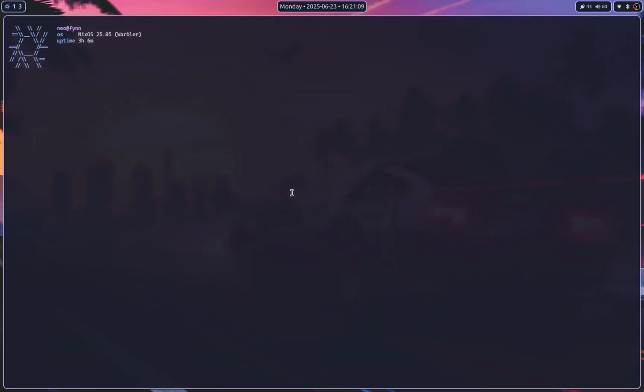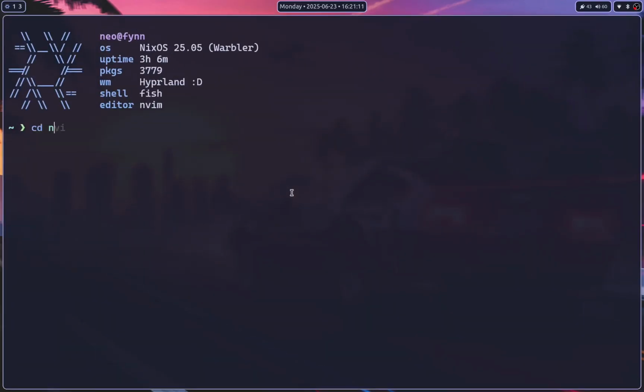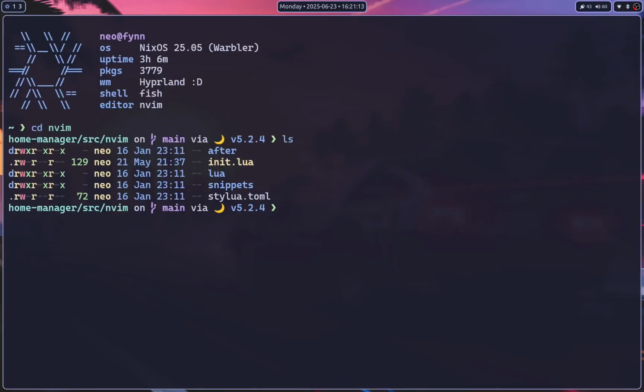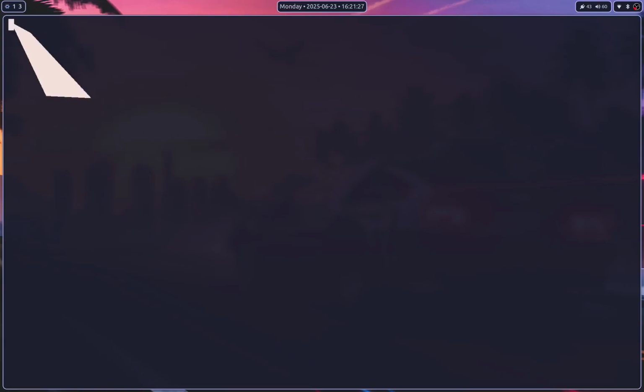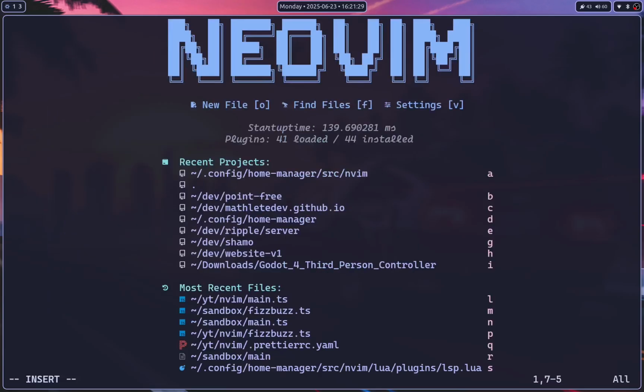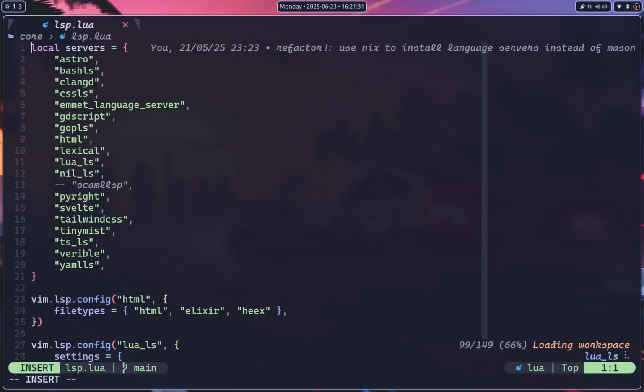Now, if we take a look at Neovim, I have it under here, right? One of the greatest pieces of advice I give to newcomers to Vim is that you should bind your caps lock key to escape, all right? So I'm pressing caps lock right here, and you can see I'm entering Vim mode. If I actually go into a file, I'm pressing caps lock here, and I'm entering into Vim mode.